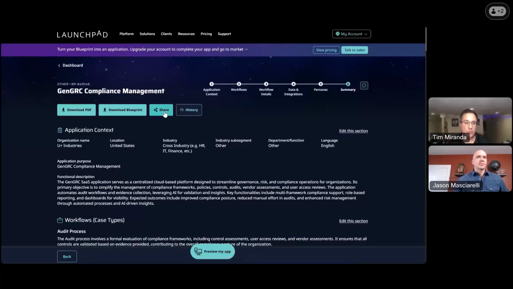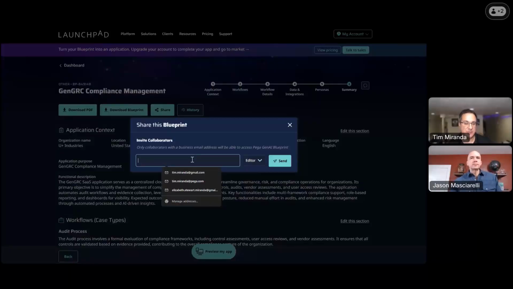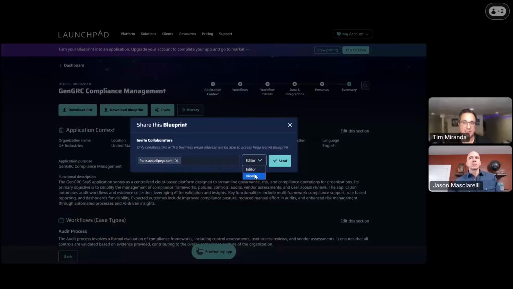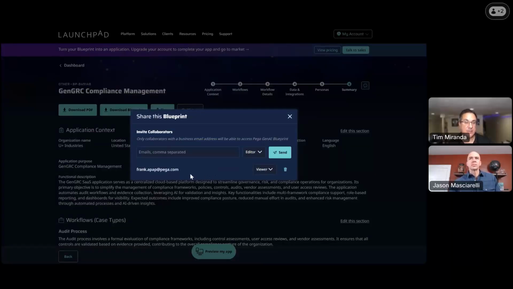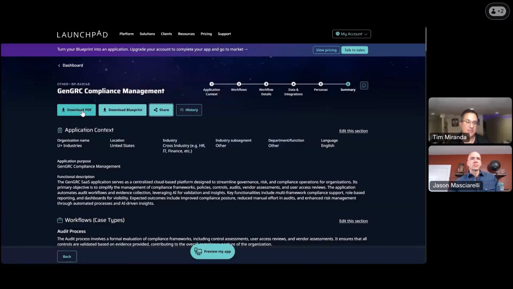Before I say I'm done with my blueprint, I might be working in a small team, or it's me and another stakeholder with this idea. So I can very easily share it with those people and decide whether they can view it or also edit it. Instead of passing around Word docs, Excel spreadsheets, Figmas, things like that, I can send this actual blueprint to someone on my team and they can live preview it, do all the things that I just showed you, and also make changes. They can modify the data model, do all that stuff.